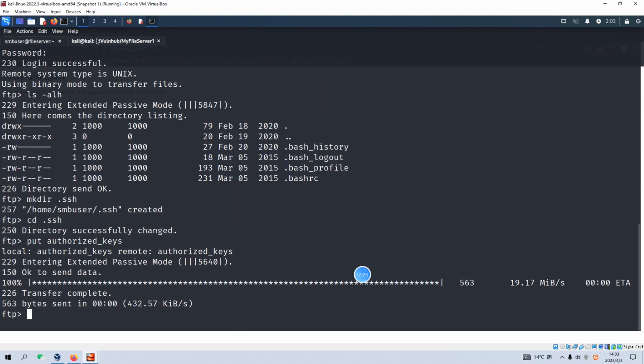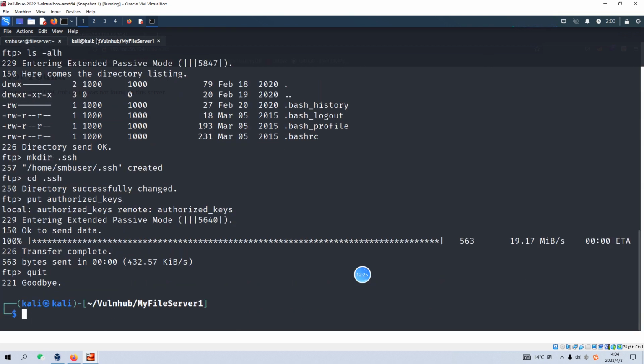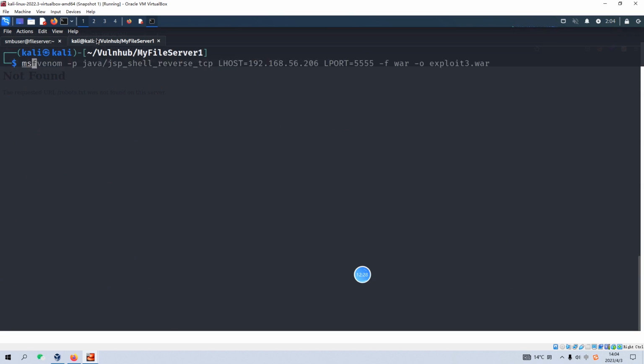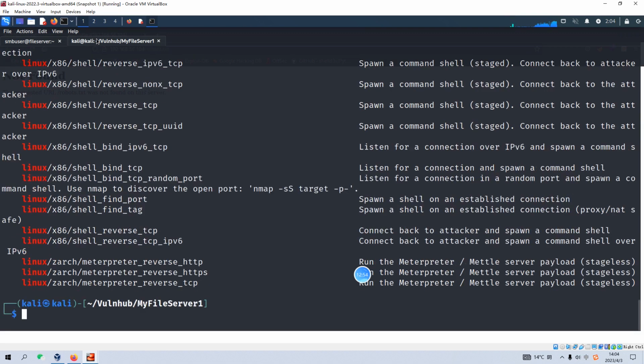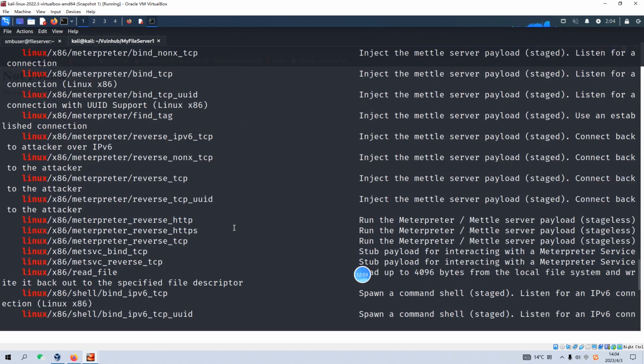Okay, let's quit FTP and run MSFvenom, and we can check the payload types. And we select the appropriate payload for us, and then we use MSFvenom to generate our own payload, and then by executing this payload, we can get another shell.